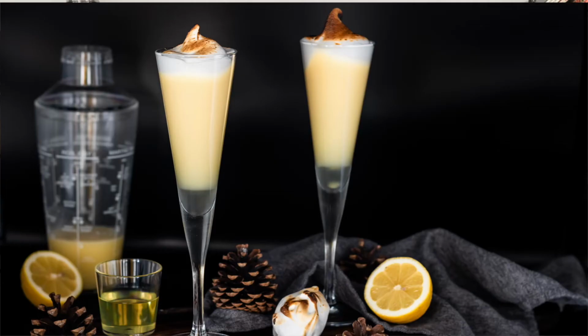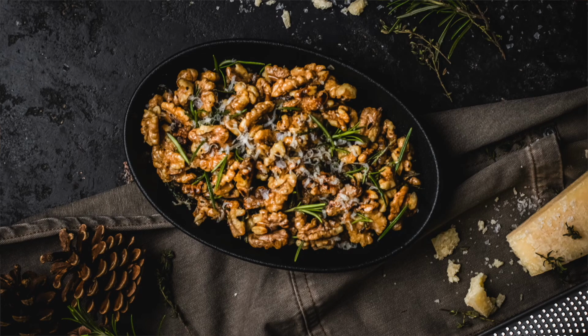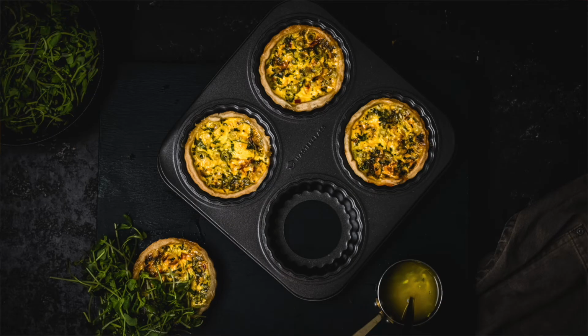Okay, so while they're baking, let's just recap what we have done today. So we have made the most beautiful, Emily's fallen in love with these drinks, a lemon meringue martini. I know, it sounds good, doesn't it? And then we've made a non-alcoholic mulled fruit punch. And then we have done walnuts roasted in rosemary, thyme, truffle oil and parmesan, a little bit of sea salt. The perfect light little nibble, but full of flavour. And then we've made our lobster tart.